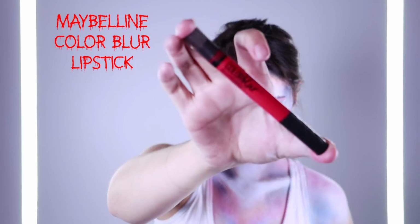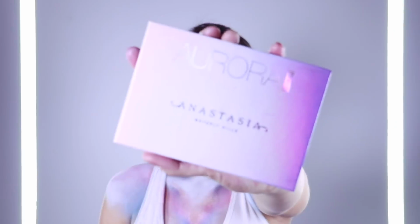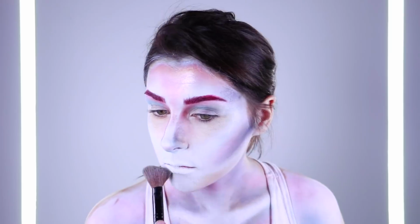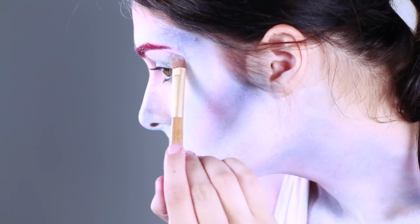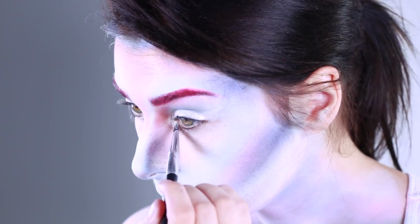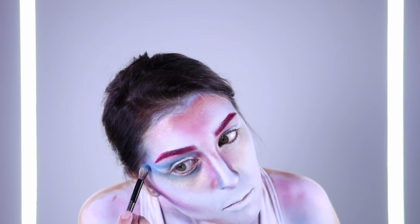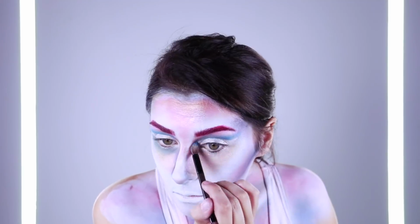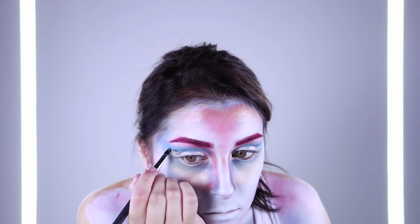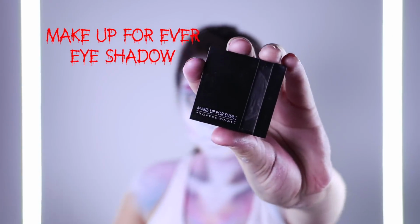Next, use a dark pink or red lipstick to fill in your brows a vibrant shade. So we use Aurora by Anastasia Beverly Hills Light Silver Shade on our lids. Switch on over to Lid Full Spectrum Palette for a colorful smoky unicorn look. Don't forget to add some blue or light green lightly under your eyes. Add black liquid liner to the exterior of your eyeshadow shape, creating a doll effect.